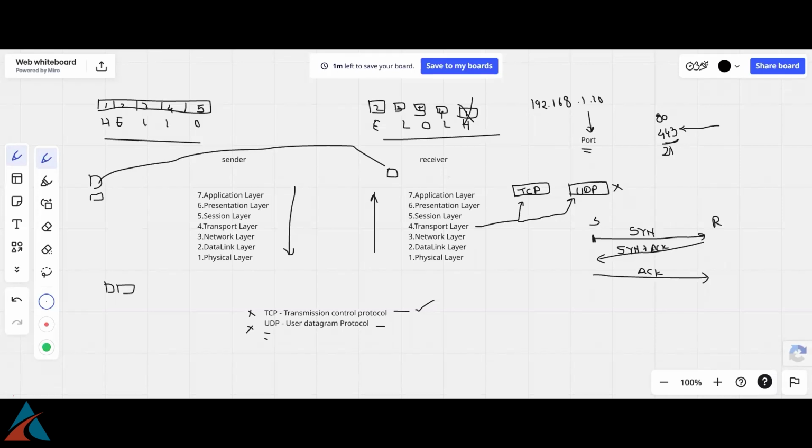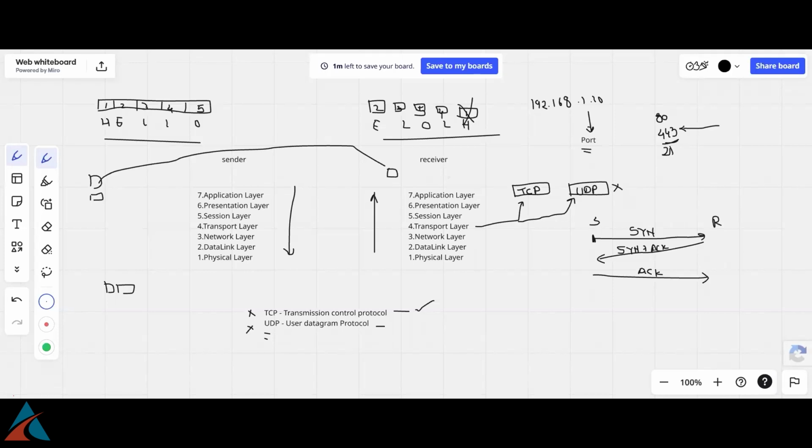TCP. Connection oriented means you establish a communication first, doing the three-way handshake, and then you talk. In UDP, this is called connectionless.